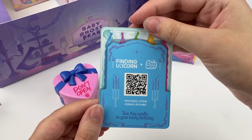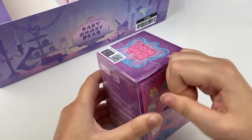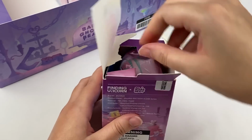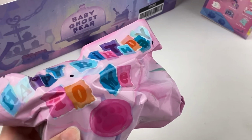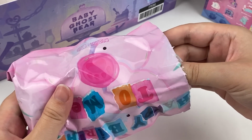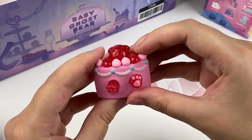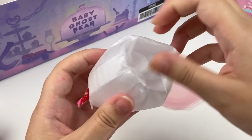So let's open up the next blind box. Let's open this one. Take the blind bag out. And it looks like this is a little cake. This one's called One Small Bite. So we have the cake slice here, and then the baby ghost bear that's stuck inside the cake. And then we also have, I think this is like a little lid.